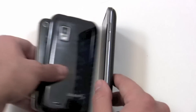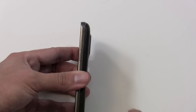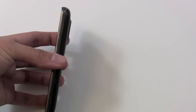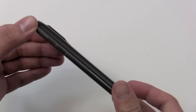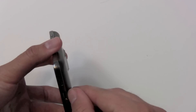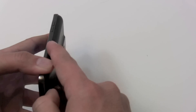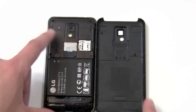As far as thickness goes, the Optimus 2X really isn't very thick, but nor is it as thin as the Galaxy S. That's not really a huge problem. The actual camera on the back is a little bit raised, which we've seen on a lot of phones — the optical system requires a non-negligible amount of thickness when bringing light in. The back pops off by peeling up, and then there's the 5.6 watt-hour battery.